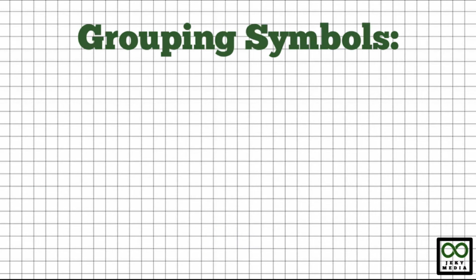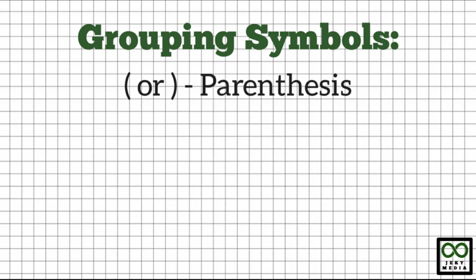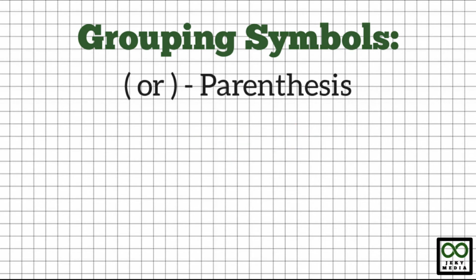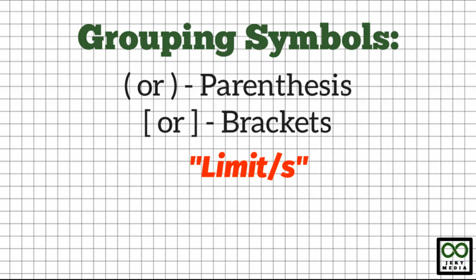There are two grouping symbols used in representing the solution set by interval notation. The parenthesis. Parentheses are used to represent the side or sides which have the element not included in the solution set, or as the boundary or boundaries of the elements in the set. Also, parentheses are used when we translate the side of an infinity, either negative infinity or positive infinity. And the brackets. Brackets are used to represent the side which has the element included in the solution set, or the limit or limits of the solution set.